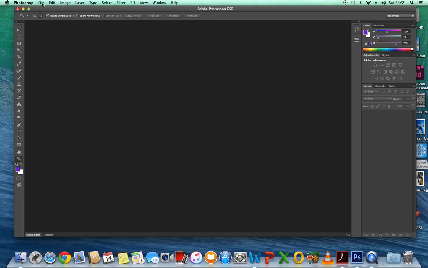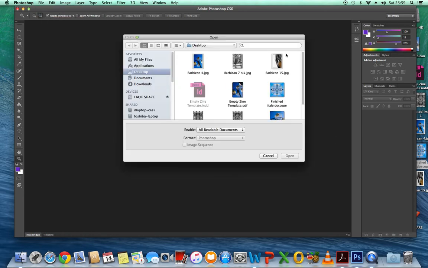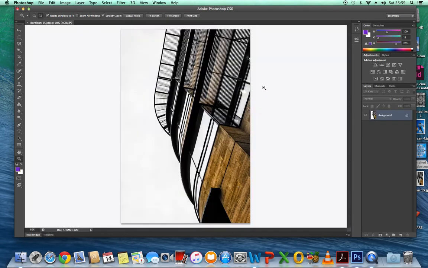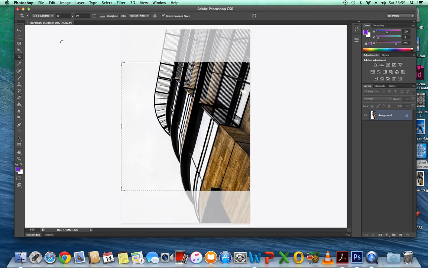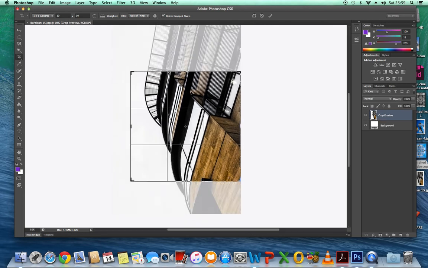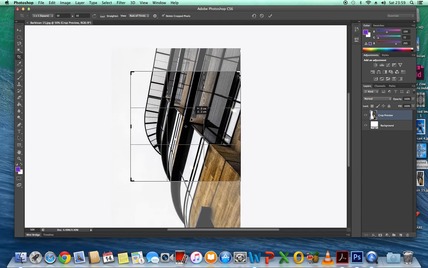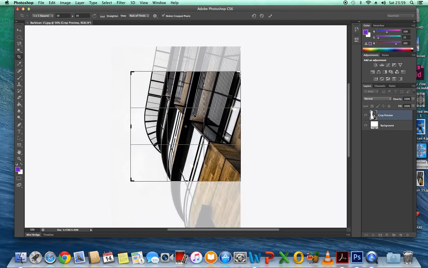So you need to go to one of your images. I'm going to choose something different to do. Open this one up. And the first thing that you will need to do is to crop it into a 10 by 10, or a square format. So I put in 10 by 10. I'm just going to shrink it in a bit and move it up. Find a section of your photograph that is interesting, that you think might look good in a kaleidoscope.